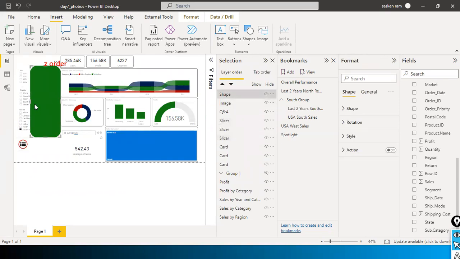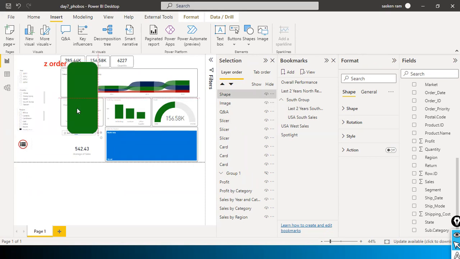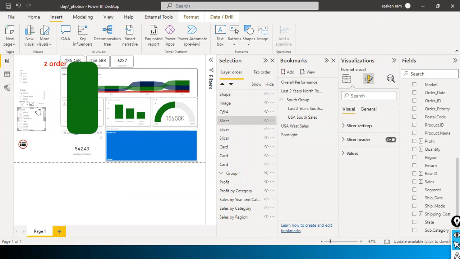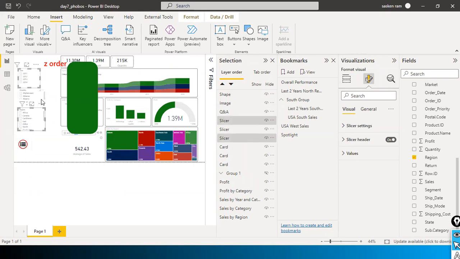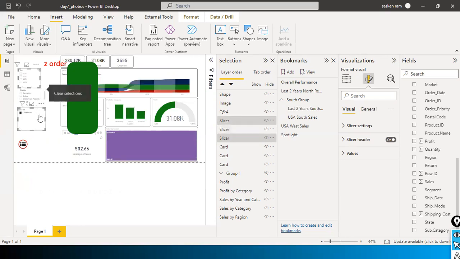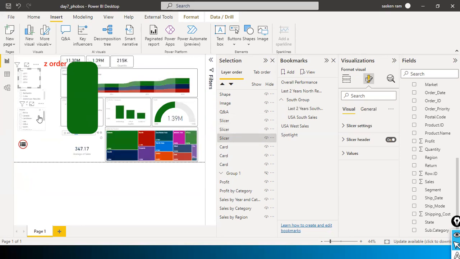This is your shape, and I'm going to keep all three slicers above it. Here I mistakenly selected this one, so I simply select only these three slicers without making any other selection. I want all three slicers to get displayed on top of this shape, so that it will look very nice.